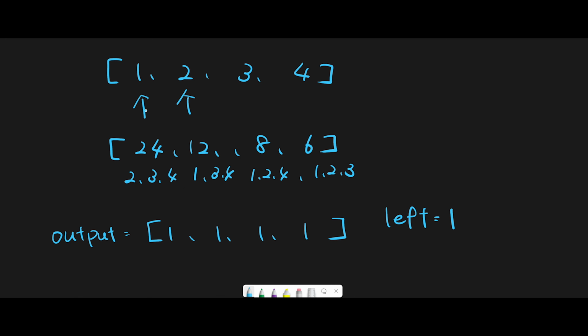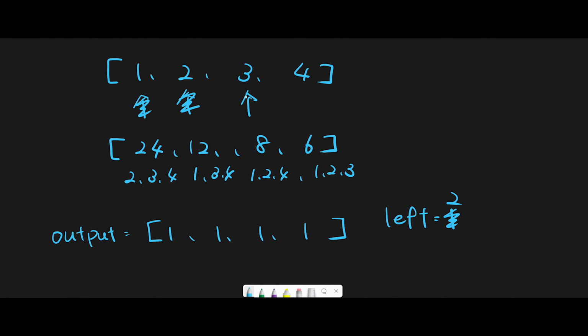And we are now at index 0. Then move next, so now we are at index 1. We do the same thing. First of all, we multiply left into index 1 in output. So 1 multiplied by 1 is 1. That means we use index 0, because left is a total of multiplication. And then after that, we find 2. So multiply 2 with 1, because index 1 is on the left side of index 2. So 2 multiplied by 1 is 2, so left is now 1 multiplied by 2, which is 2. So looks good.